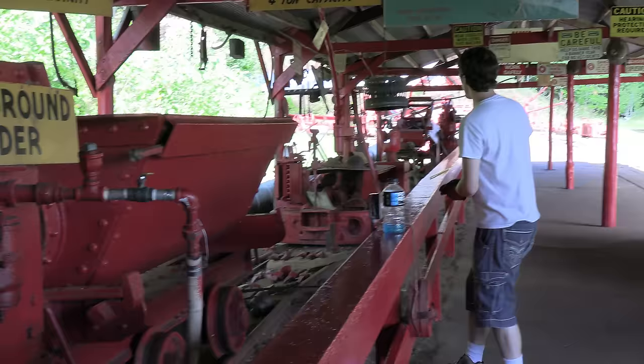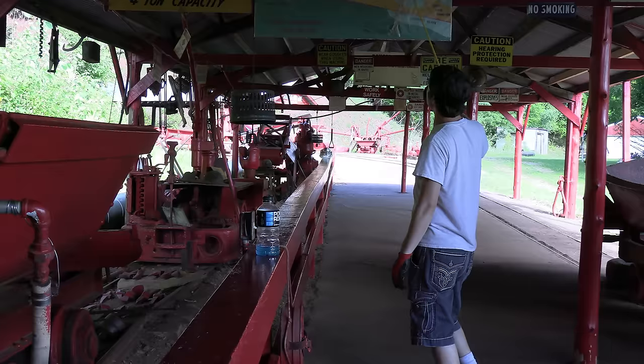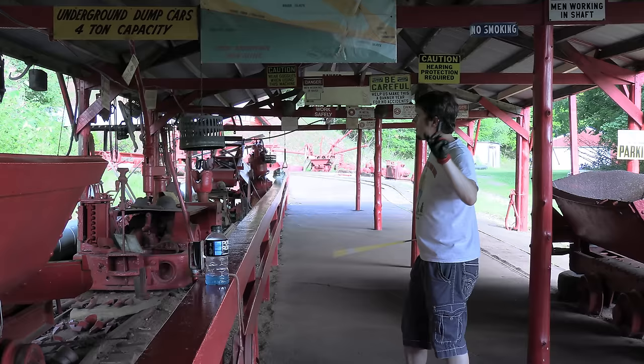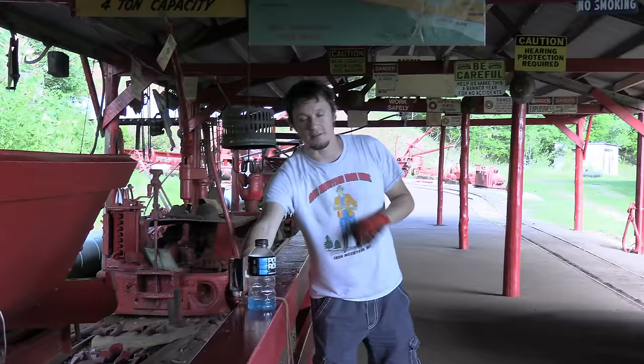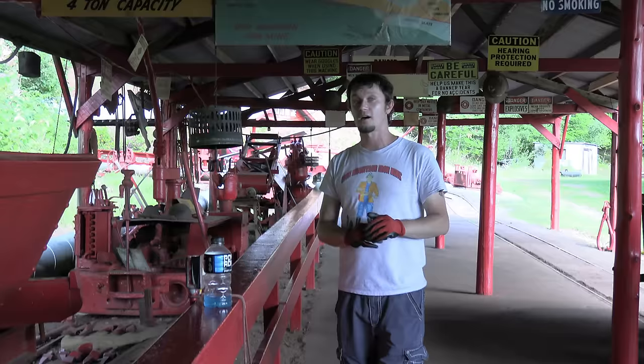We'll march over to the train building, hop on, and ride about 1,100 feet until we get to the second vein of iron formation. Then we'll hop off and walk the rest of the way on foot — about a half mile of walking. We're checking out two things: the small stope and the big stope. A stope is the English word for the large underground mined-out cavity deep inside the earth. From the small stope they mined almost four million tons of iron ore, and from the big stope, closer to 22 million tons.